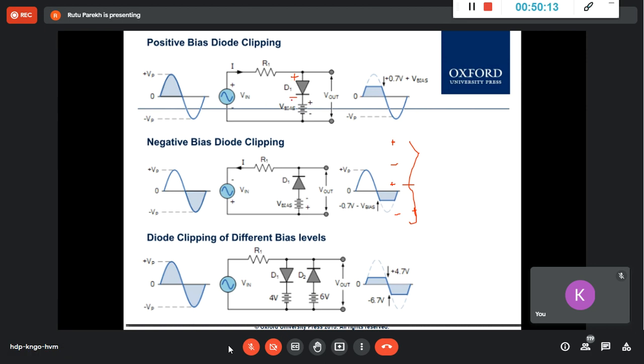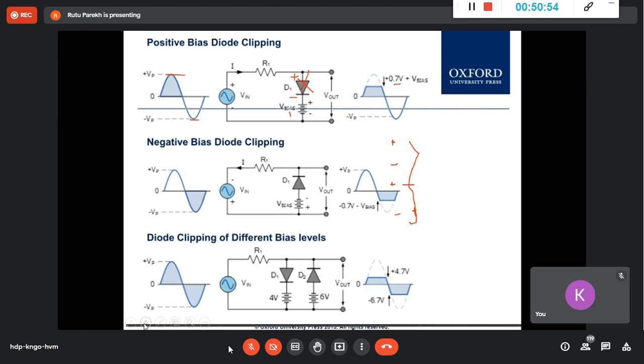So this is plus, this is minus. Let's say this is 5 volt, peak to peak. And with an example, this is 1 volt. This is 0.7. Okay, when it is conducting, the drop is 0.7 volt, as you know. And this is 5 volt. So it will be forward. When it is forward, it is forward bias, plus minus. So during the positive half only, it will be forward biased. During the negative half, this is reverse bias. When it is reverse bias, this is like not there at all. So for now, the positive half will be forward bias.